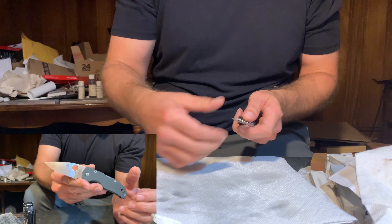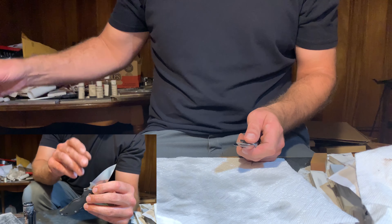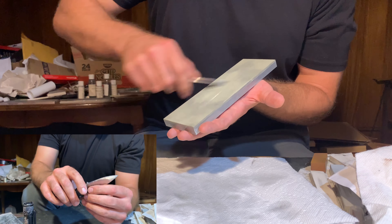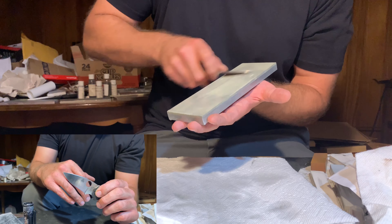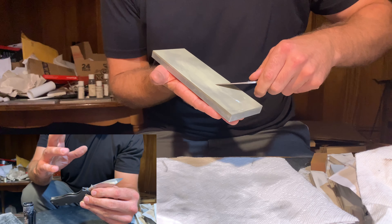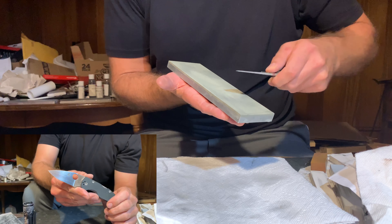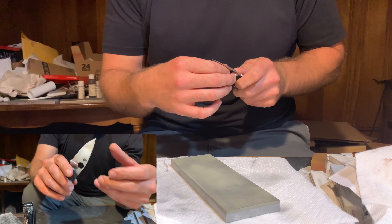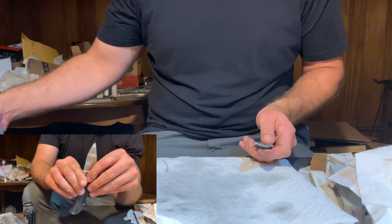When Sean reground this knife for me, I didn't ask him to take it as thin as he did. I just asked him to thin it out and let me start over with the blade — it had been over-sharpened. He made the decision on his own to take it extremely thin behind the edge. CPM S110V is such an interesting steel to work with — the level of difficulty in sharpening it coupled with the kind of edge it'll take. Sean taking this knife as thin as he did really gave a lot of life to the knife and allowed me to push the limits with it without eating up the knife and creating a very large bevel.